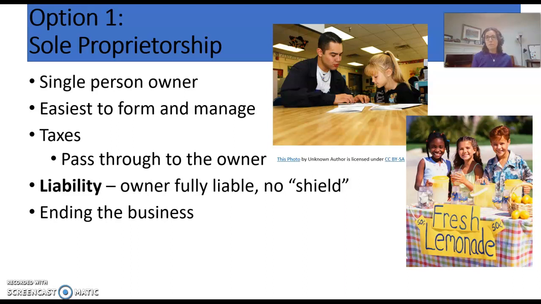And that is something important because in a sole proprietorship, the sole owner is 100% responsible for all the business's liabilities. Remember, just a couple of minutes ago, I was talking about having that shield or wanting that protection over yourself when you're a business owner, that you don't want your own personal assets to be at risk if your business gets sued. Well, guess what one of the problems is with being a sole proprietorship? There is no shield over your business. You and your business are actually one and the same.